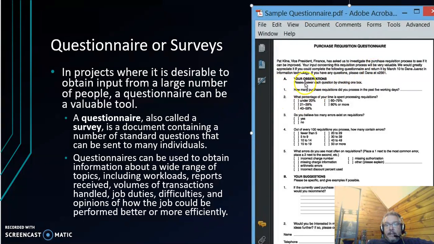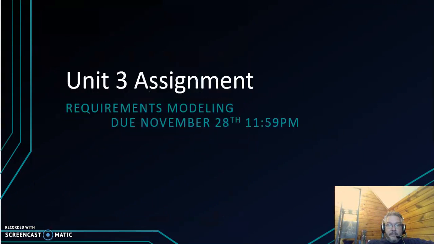You have a clear sense of who's being asked, the types of questions, the selections that are general, that are going to get you good information, and then a sense of purpose and process on when it's going to be completed and what this looks like. These can be done online, but this is just a simple example to give you a sense of how to really focus in on just one particular task. I would encourage you to be focused and have a sense of purpose for the homework assignment.